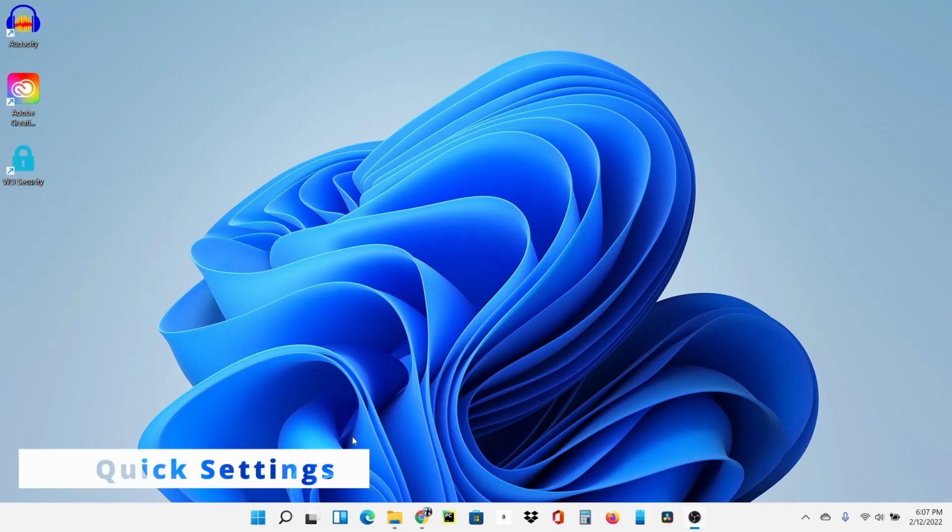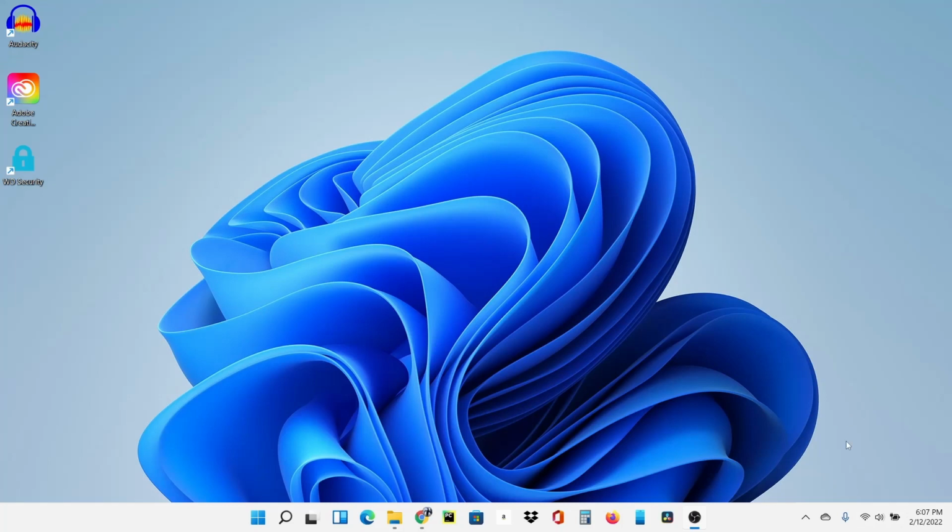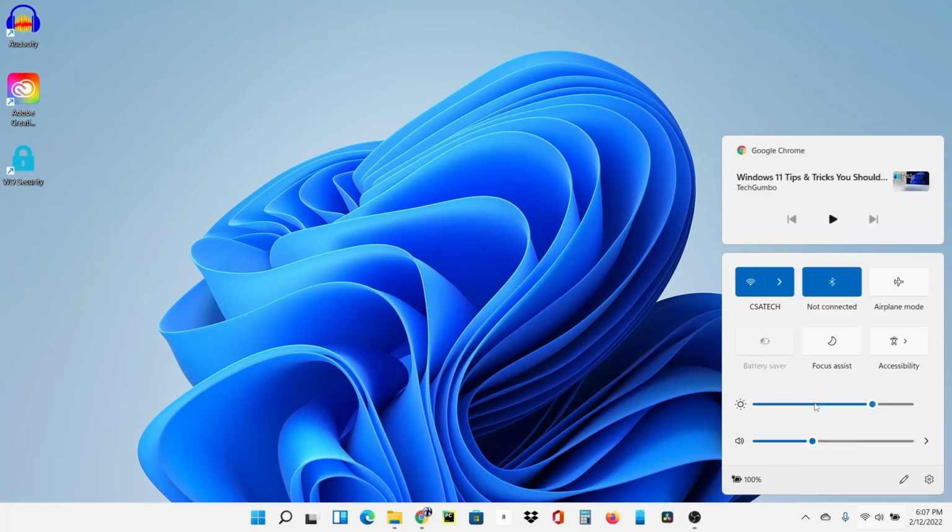There's a quick menu on the right side over here by your network connection. So right here I'm connected via Wi-Fi, but you might be connected using your Ethernet cable. So you might see a little computer connected right here. So when you click on it, you see some shortcuts right here to get to your Wi-Fi, your Bluetooth, and it might be different for you.